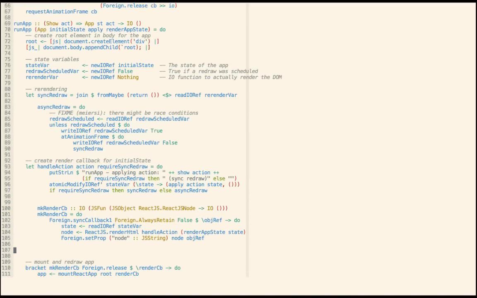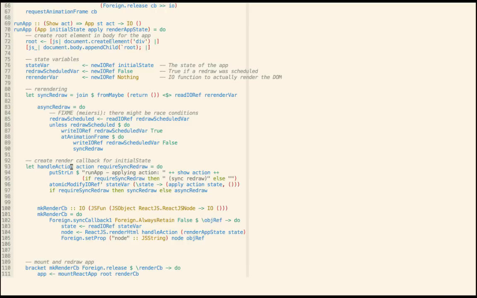And then to run it, we append a root element to the DOM, and allocate variables to track our state, to track whether we already scheduled a redraw, such that if you have multiple calls to async redraw, they all get batched, and a variable which we need to tie the loop between rendering and event callbacks, because they sort of circularly reference themselves.